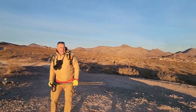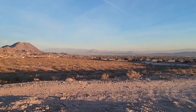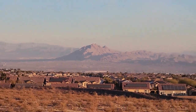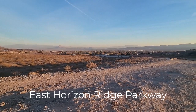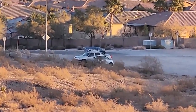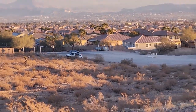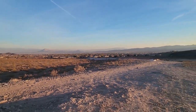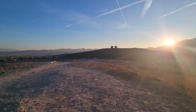Okay, we are south of Las Vegas, and you can see Frenchman Mountain in the distance. We're at the end of Horizon Road, or Horizon Drive, and this is where we're parked. It's just where Horizon Drive ends, the paved part ends, and then it becomes Dutchman Pass Road, unpaved. And looking over in this direction would be toward the River Mountains.